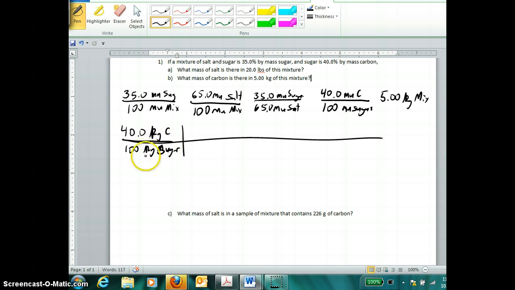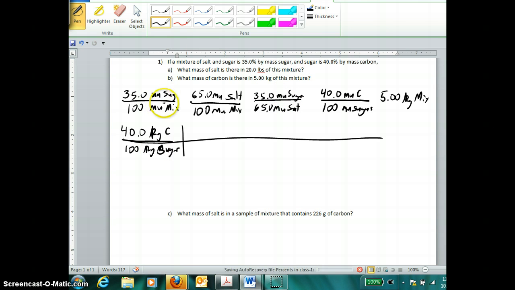However, a quantity I want to cancel is this, mass of sugar. And the only thing that can cancel a mass of sugar is a mass of sugar. So I go looking for a mass of sugar. It's found in the numerator of this ratio, and it's also found in the numerator of this ratio. Now you may be deciding, how do I choose which one to cancel this mass of sugar with?